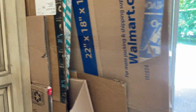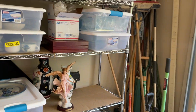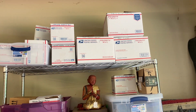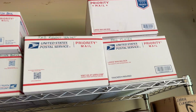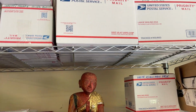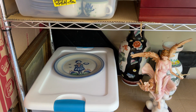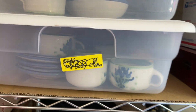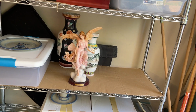Somebody on Marketplace said, hey, free boxes, so I went and got them. All of this stuff is listed on eBay. And then I mark up there what it is, so I know what it is. And then I mark it out when I get ready to ship it. I don't know if you guys know who Mary Hadley or M.A. Hadley Pottery is, but this is her stuff, and I've got a whole tray of it. And that's just papers I need to burn.